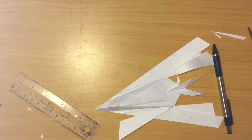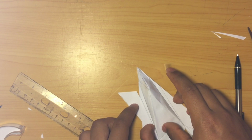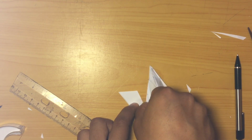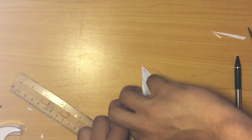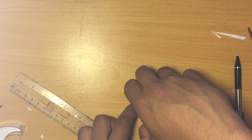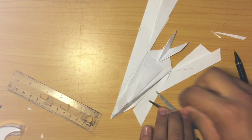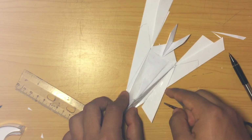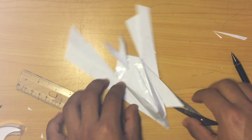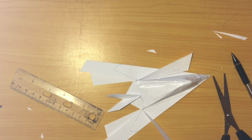So this is going to be the engines. Yeah, it's really creative. I don't know what the word for it is. That's the only thing you can do. So you want to tape it on from the inside first. Then fold it up. It's kind of hard. You can use scissors, because this is actually a really small airplane.